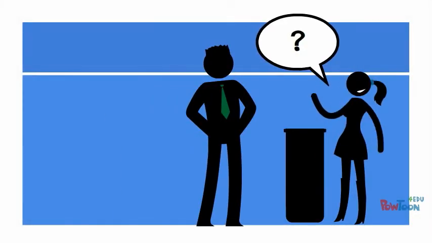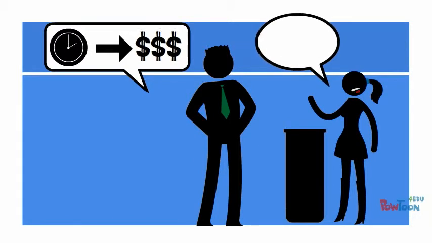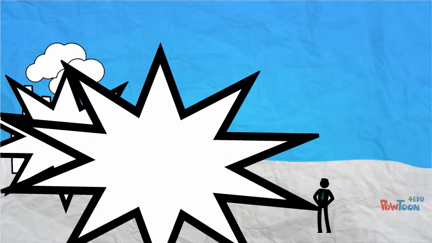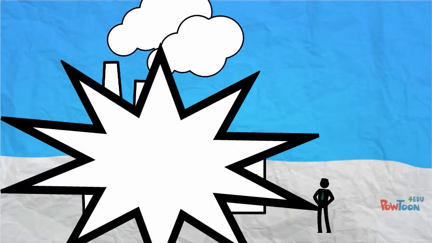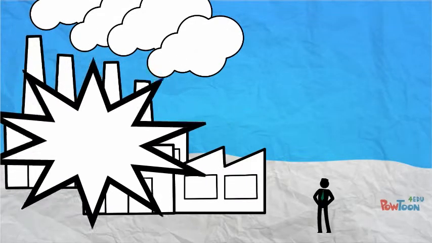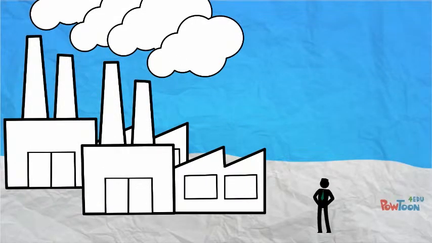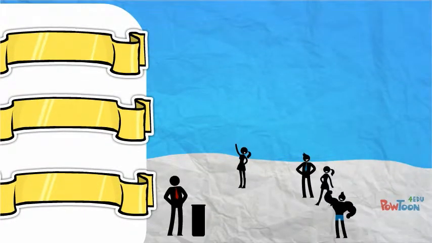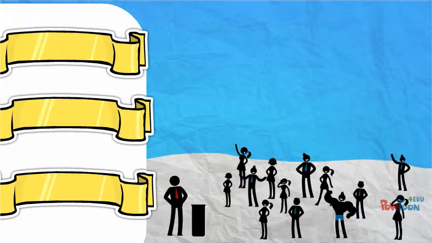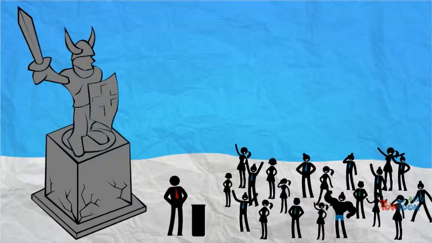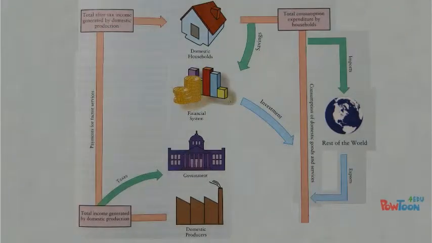Meanwhile, the money deposited as savings by the domestic households has entered the financial system, where it is loaned out to earn interest. We can see here our maple syrup manufacturer has borrowed some of this money so that he can build larger factories and increase production. While all this is happening, the government has taken the money generated from taxes and used it to provide goods and services to the households. With these activities, called government purchases, they are adding to the total value of national income.